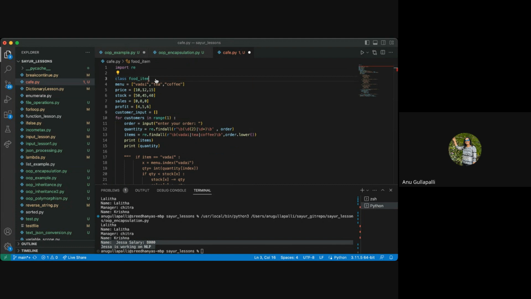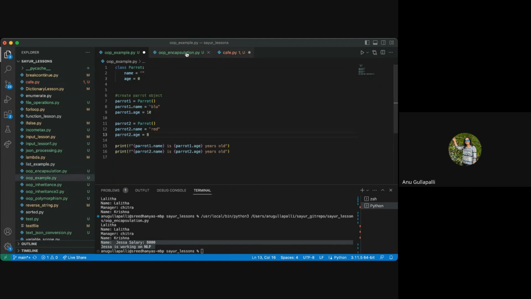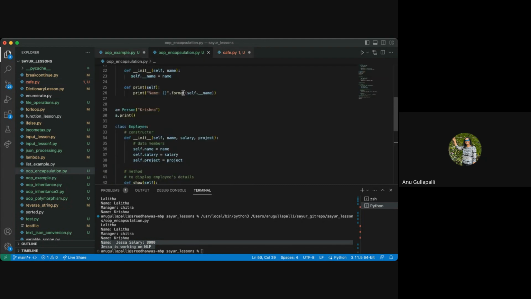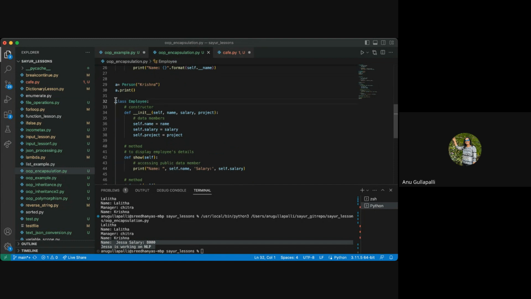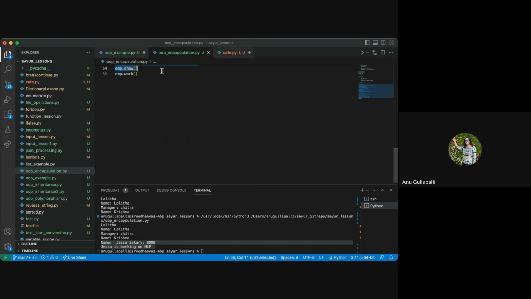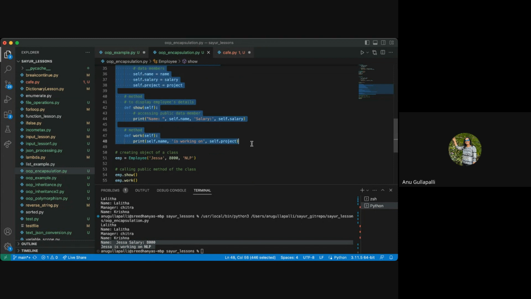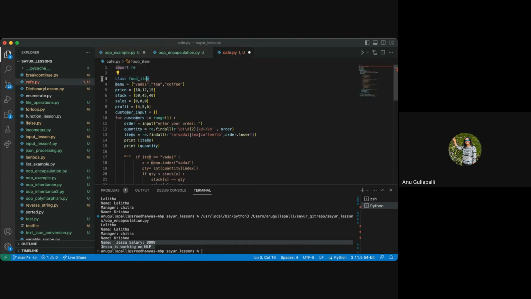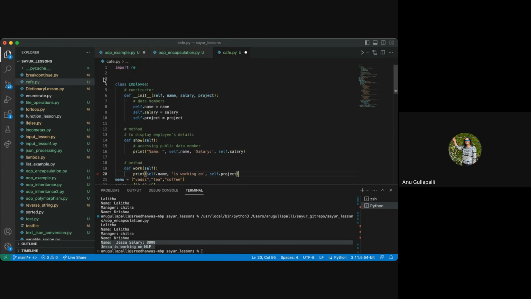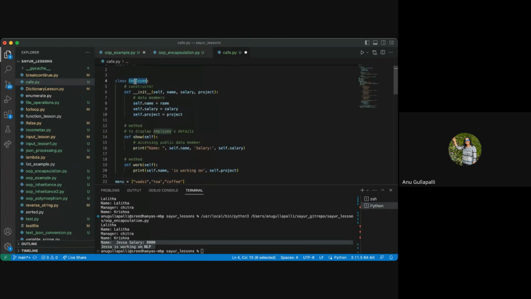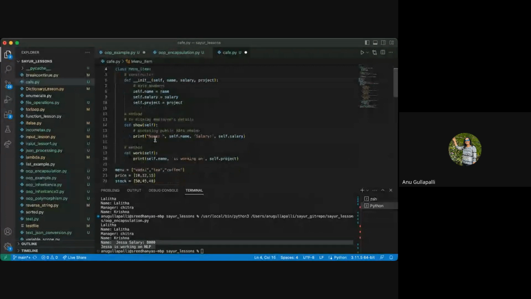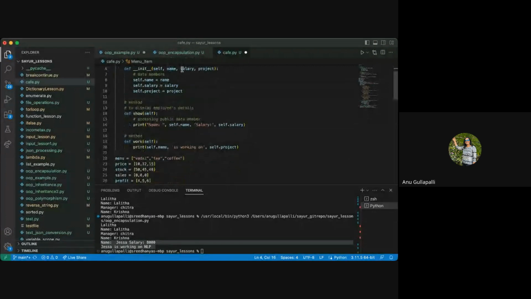I'm going to copy this for a second and paste it here and we'll modify it, okay? So instead of employee, I'm going to say food item or menu item, let's say. Okay? So in my initialization, what are all the things I would add here?